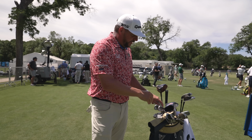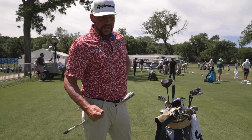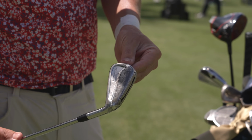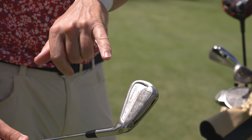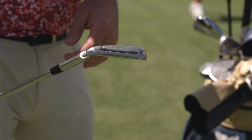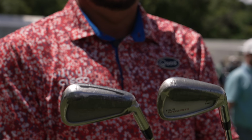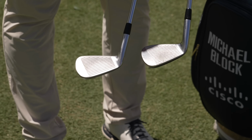Now all the irons, same guys. I'm not exactly sure what year these were, but they are the TaylorMade Tour Preferred MCs with a lot of weight. I put more towards the toe, as you might be able to tell here, because my miss is more of a pull draw, and with a little extra weight on that toe, it leaves that face a little more square through the impact zone.